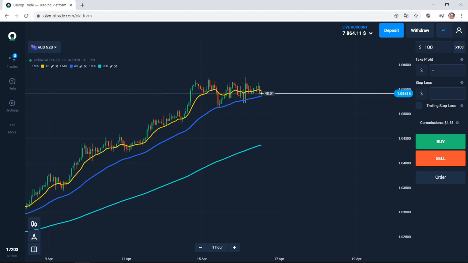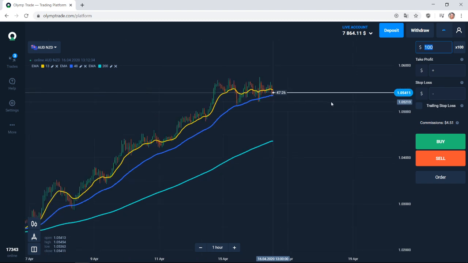So this is probably the perfect time to remind you that with Olymp Trade, you cannot lose more than the amount of your trade, regardless of how much you have on your account. So basically, your stop loss is going to be automatically, by default, set to the amount of your trade. So if I enter my trade for $100, as you can see right here, my stop loss will be automatically set for -$100. But we can also adjust the stop loss to minimize our losses.